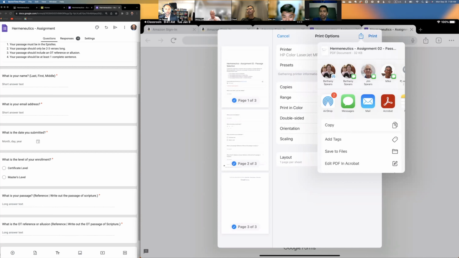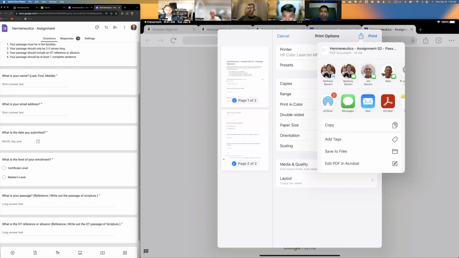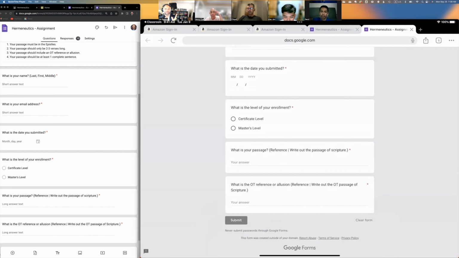Actually, for students, I would highly recommend making a printable copy of your assignment. So if ever, like Henry, you came back and said, I submitted that and it's a long time now, you can send me the PDF and I can always manually grade it. It's not a problem. But I don't want you sending it to me all the time, because it's very hard for me to track.